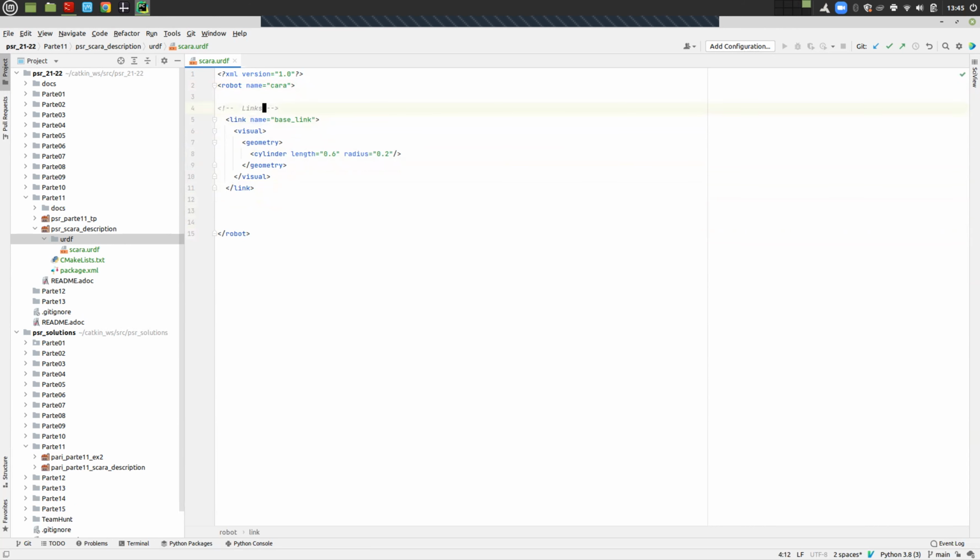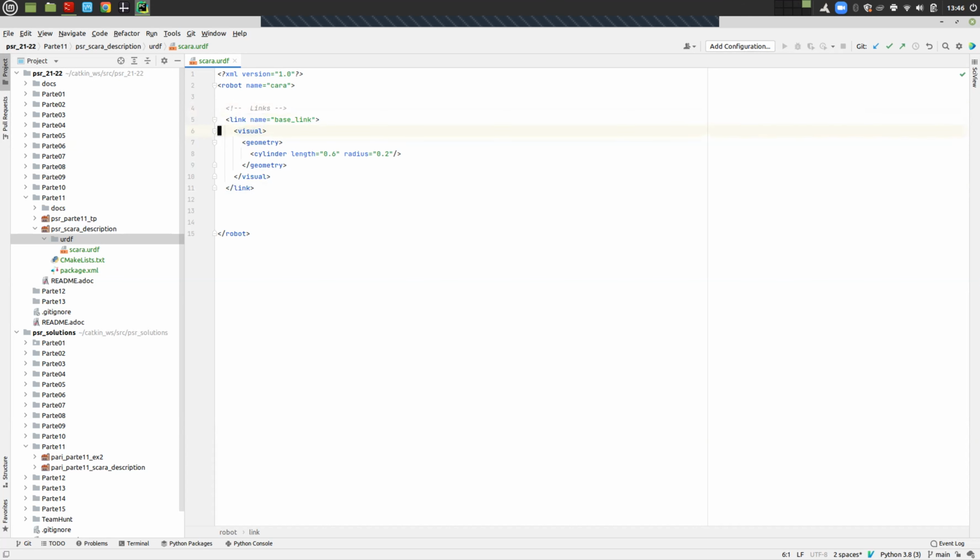For example, you can think of my arm or a robotic arm. So the forearm is one link. This is another link. This is the forearm, and the arm, I think. So these are two links connected by a joint, which is the elbow joint, which is a revolute joint, so a rotational joint. So here I'm going to create the base link.